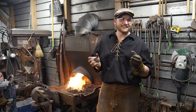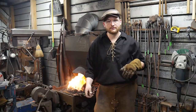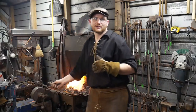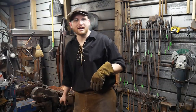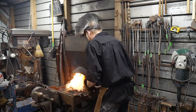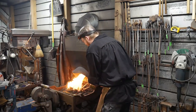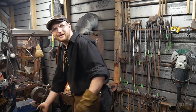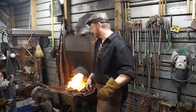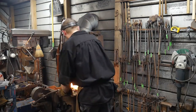If you want to really up the ante, do it live. Forge weld in front of a group of people that are all waiting to chuckle when you get a weld that doesn't stick. Oh, it really ups the ante. You think you're pressured and stressed when you're all alone in your blacksmith shop trying to get a weld to stick. Do it in front of a bunch of people. 60 to be exact. 60 people. Yeah. There you go.